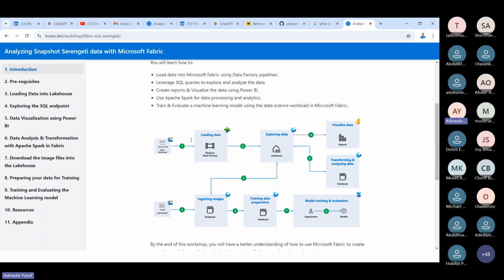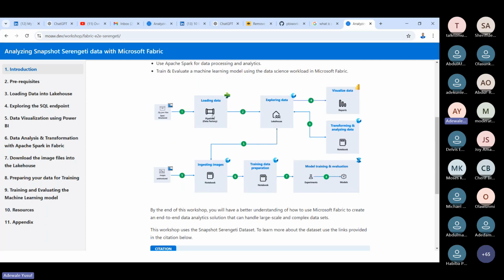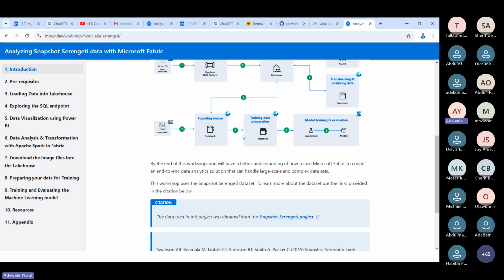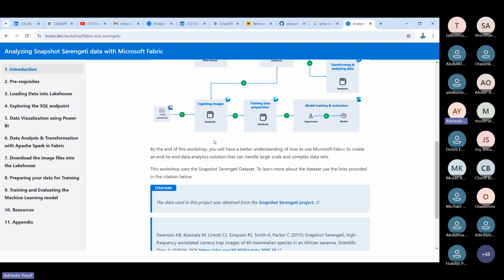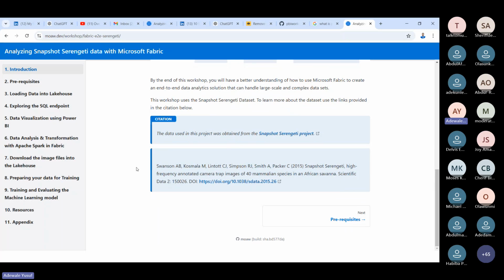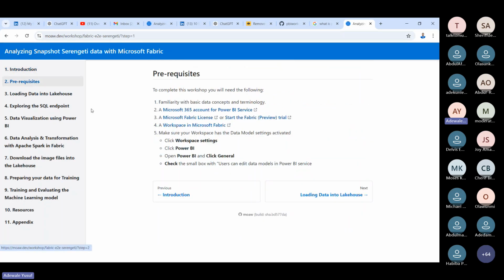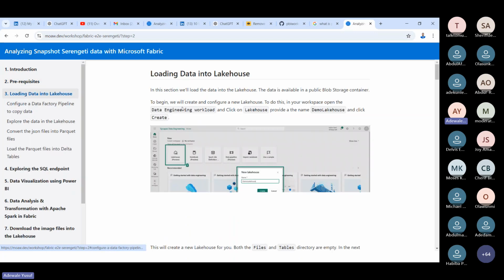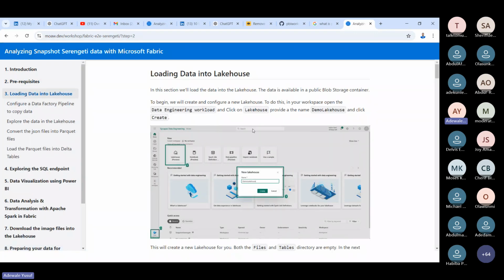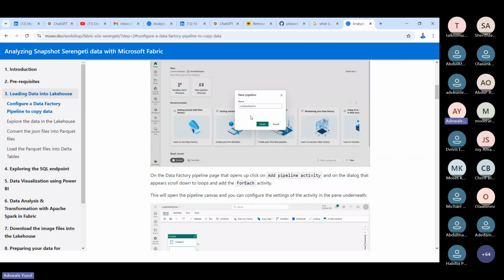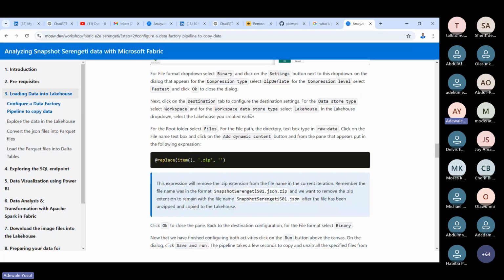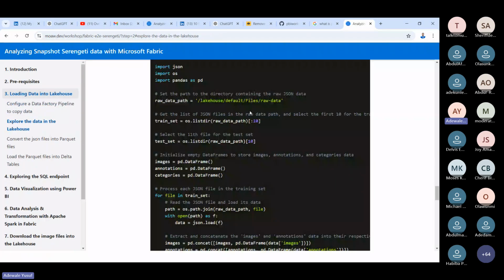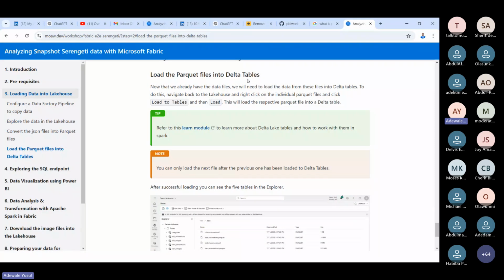You load the data with a data pipeline into your lakehouse, create a report, do some things in a notebook, and bring in some more structured data. So you do a lot of work. This will help you practice and learn Microsoft Fabric, understand how to create a lakehouse and do a lot of the things I did today, even way more than what I showed in class.